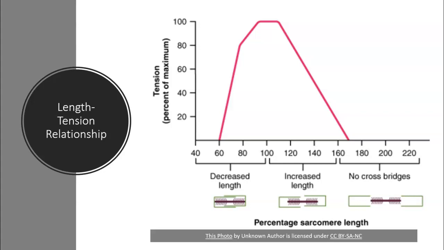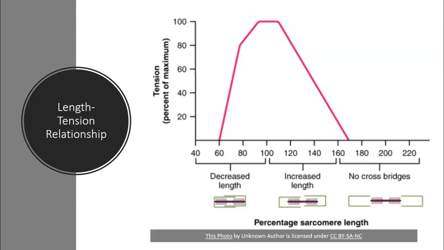If a sarcomere is stretched past this ideal length, so beyond about 120%, thick and thin filaments do not overlap enough. And this is going to result in less tension being produced. If a sarcomere is shortened beyond 80%, the zone of overlap is reduced with the thin filament jutting beyond the end of the last myosin head, and it shrinks the H zone, which is normally composed of myosin tail. So eventually, there is nowhere else for the thin filament to go, and the amount of tension is diminished.